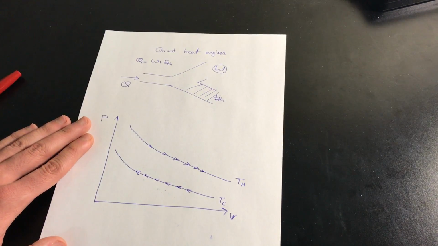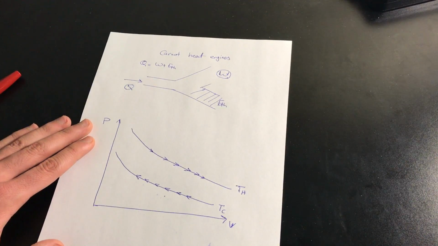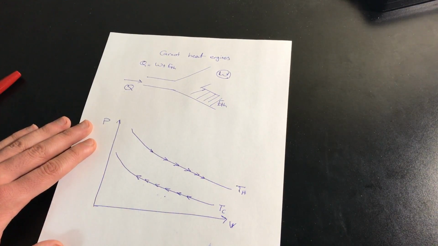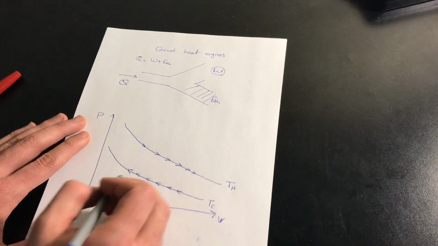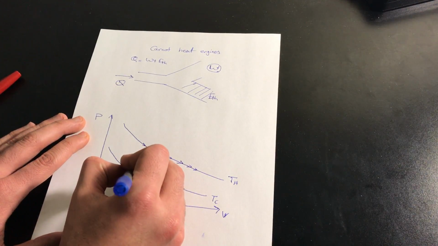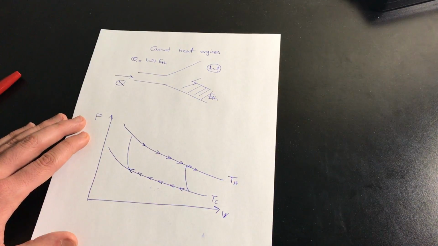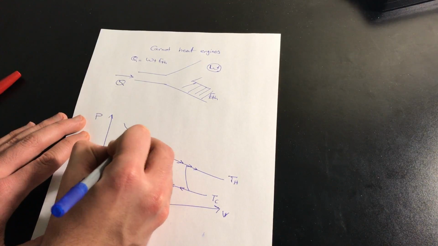An ideal way of doing that is a process called an adiabatic process. An adiabatic process does not exchange heat with the surroundings, meaning it's very efficient and it contains all of the heat energy inside it. An adiabatic process is demonstrated through these curves on the PV diagram. And as you can see now, we have this cycle.